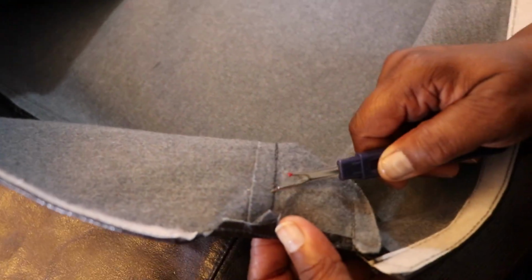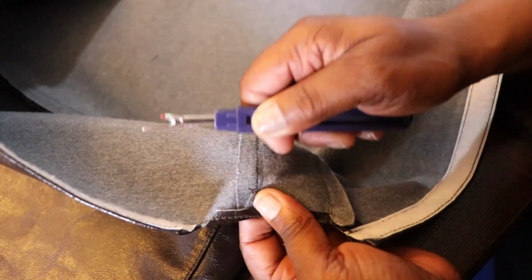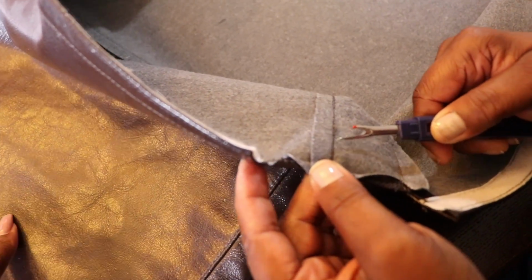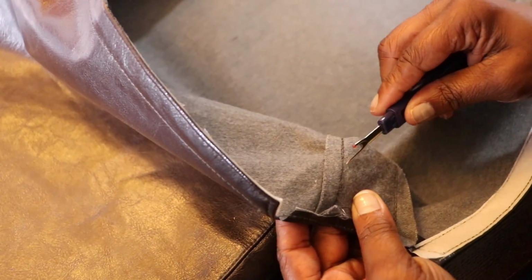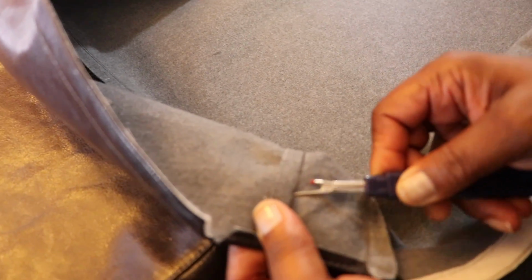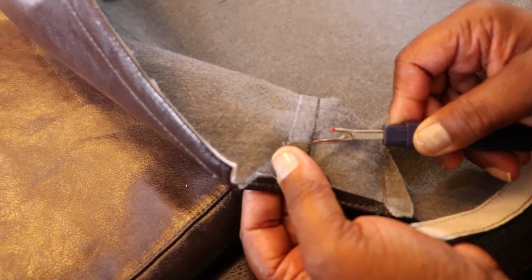So this right here is what you would call a seam ripper. And what we're going to do is use it to pull the threads from the fabric so that we can take this apart and make it into a new pattern. The seam ripper is quite simple to use. It's like a knife for cutting threads. So you find a seam where you can see the thread, and then I'm going to open it.